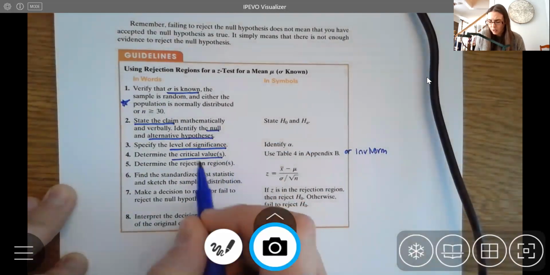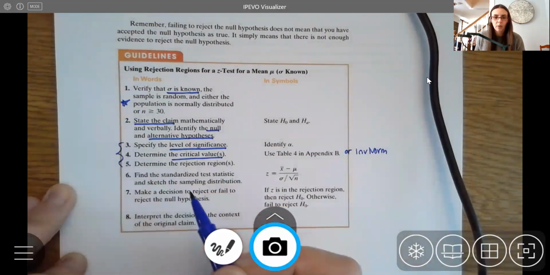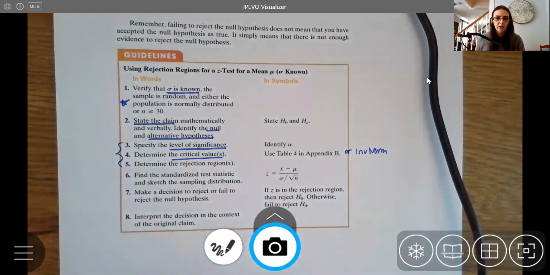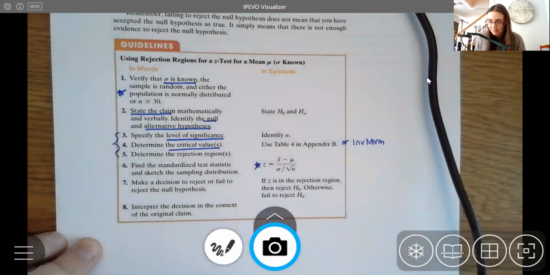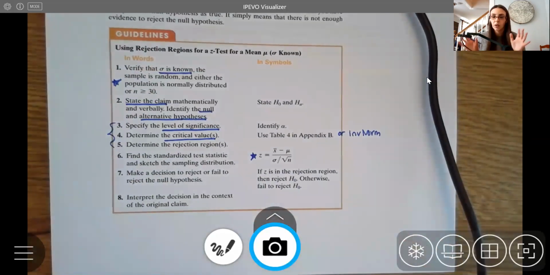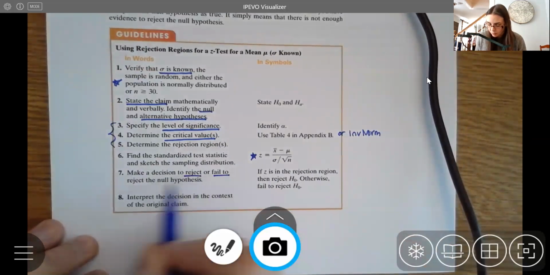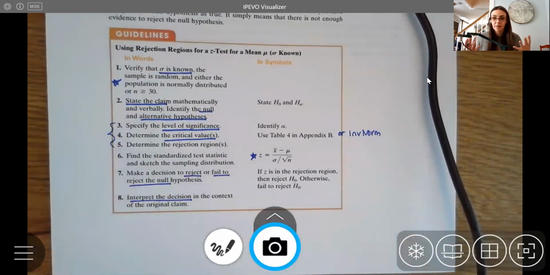Along with that, kind of the same idea, you're going to determine the rejection region. So steps 3, 4, and 5 go together, where you're drawing that picture, you're shading, you're finding that critical value. Then you're actually going to go ahead and find the test statistic. Now, this is the same test statistic we use with the p-value method. So most of the process is exactly the same. It's just the last couple pieces where we make a difference here. But it's the same test statistic. And then you're going to make your decision. Do you reject or do you fail to reject the null? And then, of course, interpret that decision in words, make sense of that decision in reference to the claim. So are you supporting the claim? Are you not supporting the claim, etc.?